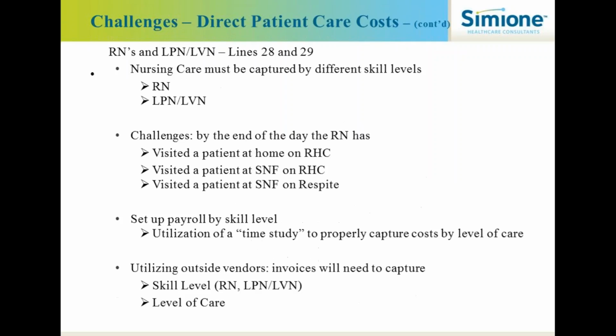Next slide. Your RNs and your LPNs, which is lines 28 and 29. Again, your nursing care must be captured by all the different skill levels. Some of the challenges: by the end of the day, your nurse may have visited a patient at home on routine home care, visited a patient in a SNF for routine home care, and then visited a patient in the SNF for respite services. So how are you going to spread out their time?